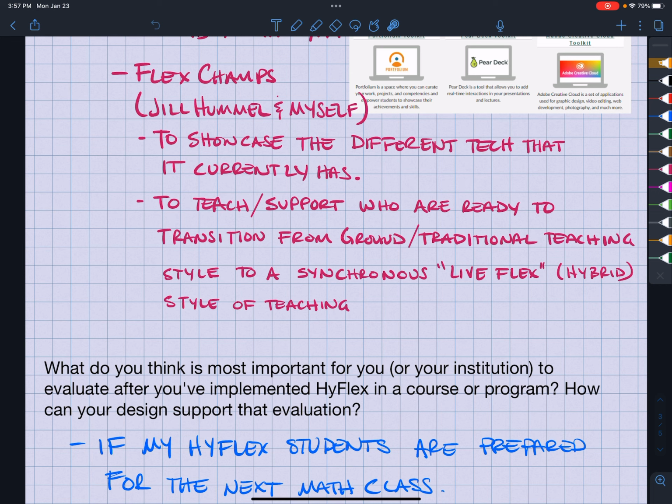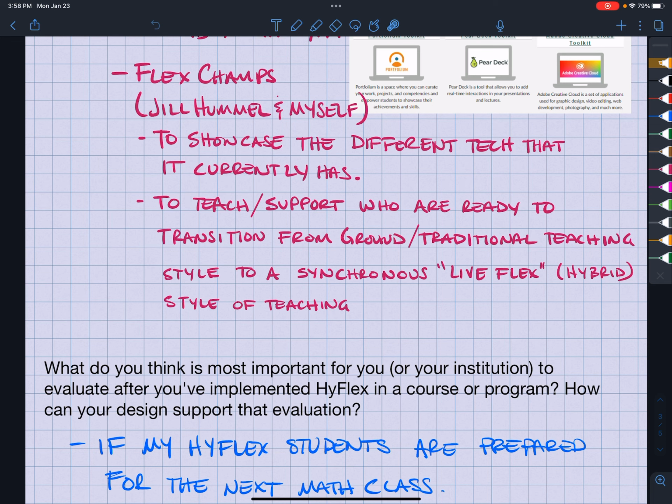So if they're ready to do that, we are there to support them and find a technology that will keep their teaching style intact, one step at a time. I know that it would be great for us to get to the high flex area, but right now we're really only at the live flex area. And like I said to you guys before, I'm now starting to be comfortable after teaching about 2 years of live flex, right? I'm finally starting to get to the point where I'm comfortable getting towards high flex.